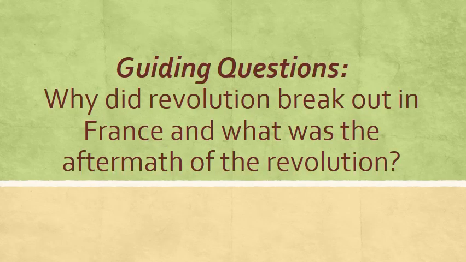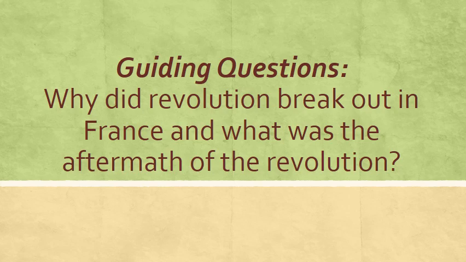Why did revolution break out in France, and what was the aftermath of the revolution? Well, revolution broke out in France similar to the American Revolution. They wanted fair representation. They wanted to be equal in government. They didn't want to be taxed without representation. They wanted freedom. They didn't end up writing a constitution until early on, though, which America wrote it after the fact. France and the French people wrote it early on because they were ready to fight and ready for change.